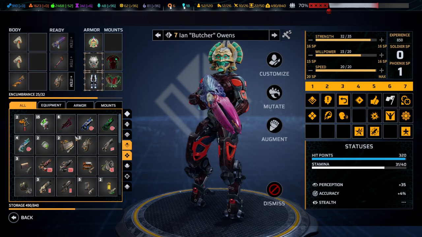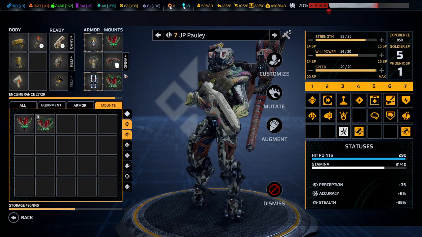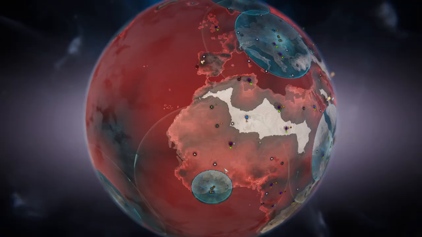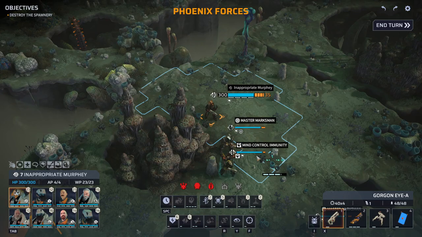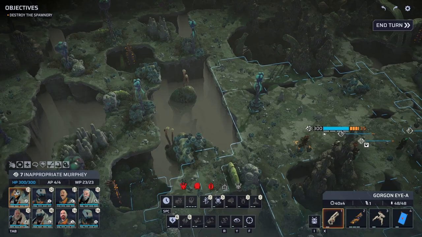One other thing to test is armor on mounts. No, he can't take anything on the helmet, can he? No, he cannot. Would have been too cool. Okay, well, we're ready to go into the hive. Good, we landed in the middle. Oh, look at that. Even got the spawnery right in front of us. Couple of eggs, couple of enemies.